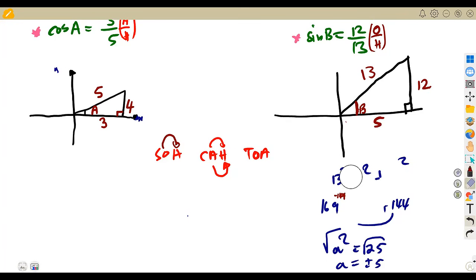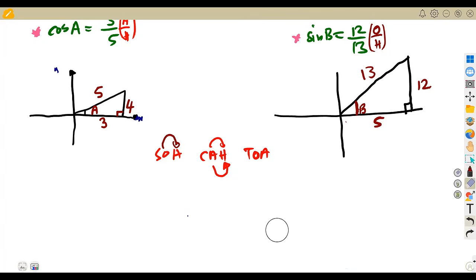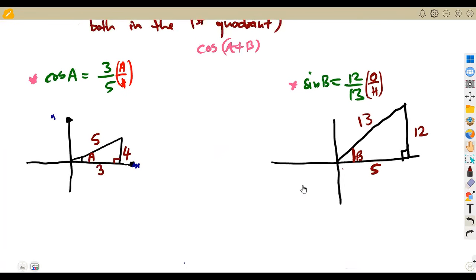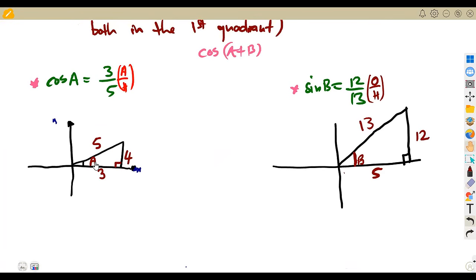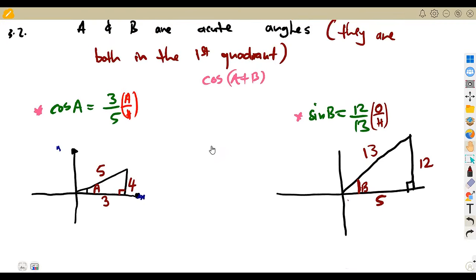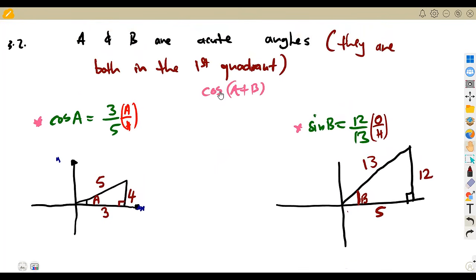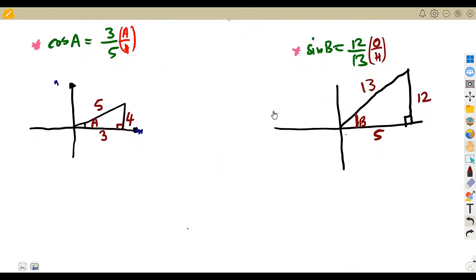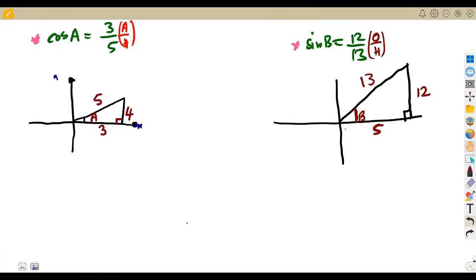So that's it. We have everything filled in from our triangles. In this case, we filled in everything. We have got the triangle with angle A, and the triangle with angle B. So the question here was, we are supposed to find the value or calculate cosine of A plus B, which is cos A plus B. Remember from the identity that I showed you before of the cos A minus B, we also had cos A plus B there. And I said you just have to take it accordingly.